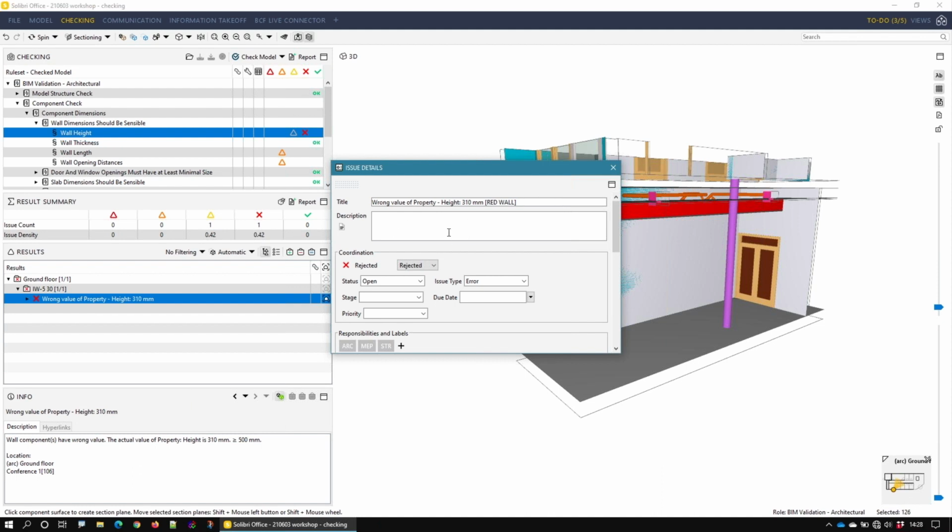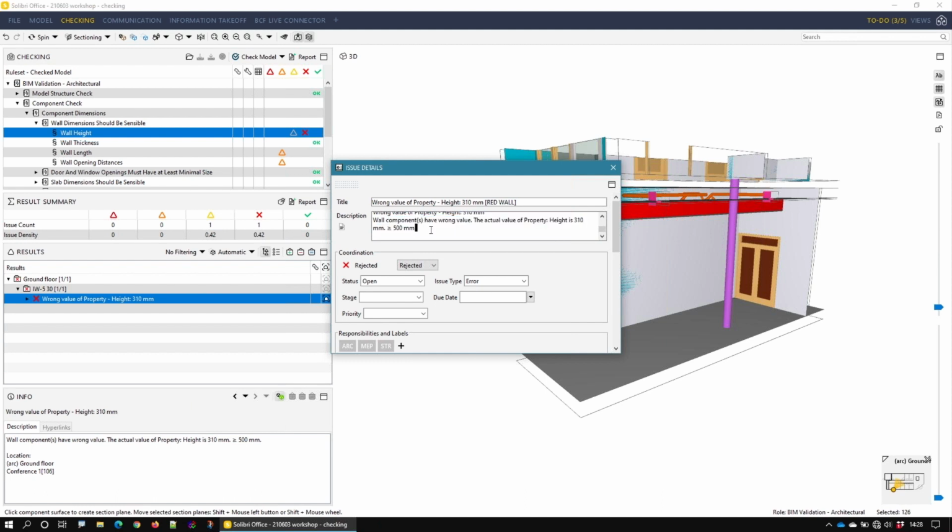When it comes to adding the description, this goes back to that first setting that I changed within the checking settings. We turned on all the options. That means I can just press that button and I'm finished. So we automatically populate, I can't remember what the 5 fields were now, but it's given us the rule name, it's given us the description. So there'll be the rule description, the components that are involved, what the actual problem is, the height is incorrect, and then it gives us a full description that says it's 310, it should be more than 500.